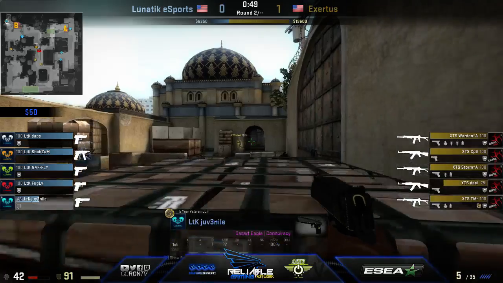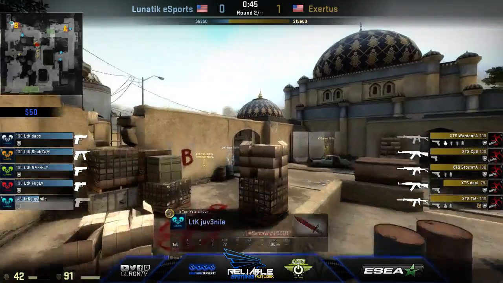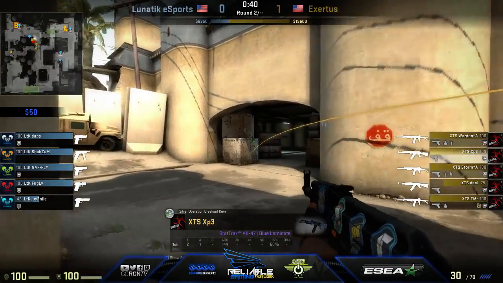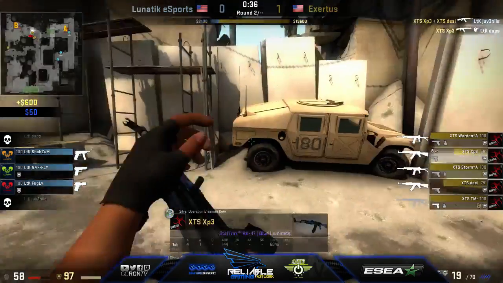Juvenile sees Desi, will get a shot. They both trade damage a little bit. Desi now down to 75, but Juvenile taking the brunt of that is already down to 42, and it's going to be a mid-push. XP3, as well as some of his teammates, are now pushing out. He managed to get 1. He sidesteps out, gets a double kill.